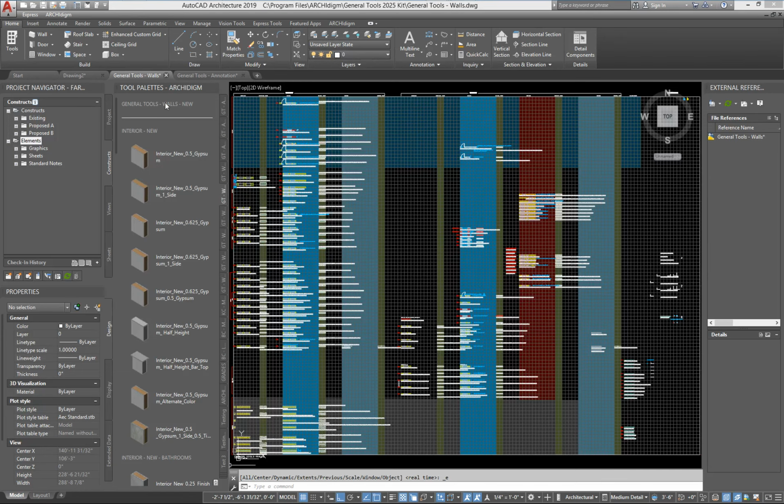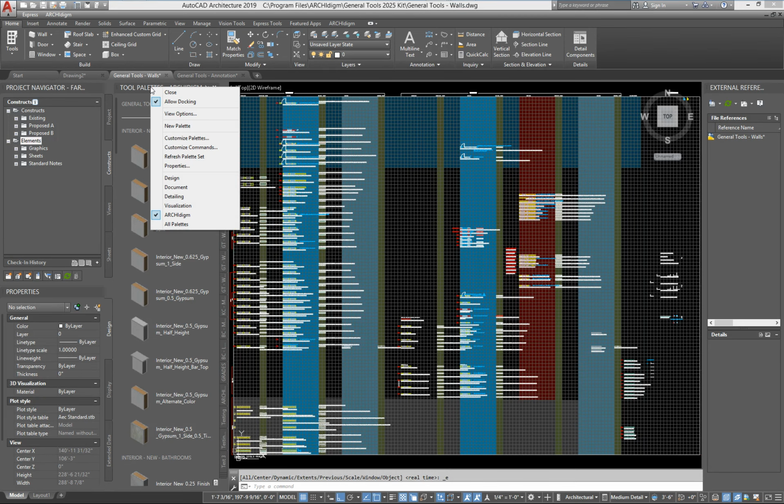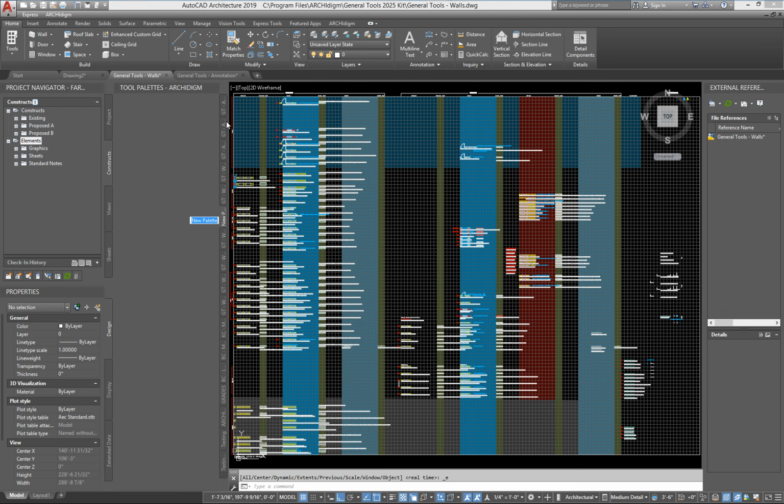So the first thing I'll do here is I'll go up to the title bar of the current tool palette, right click, and say I want to do a new palette. Then I'll go ahead and name it. I would say that the name you come up with should have something in it that you can easily find if you want to do a search on your system in your File Explorer. So you may want to use some numbers or just some naming. Rather than saying walls, for example, make it something a little more specific than that.